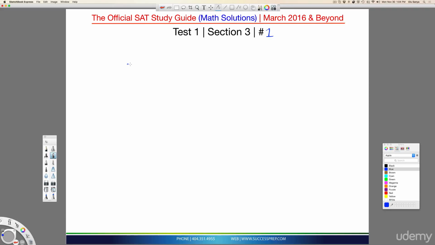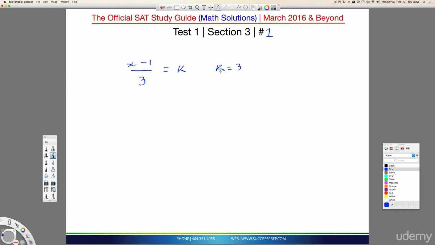So the question says that (x minus 1) over 3 is equal to k. But then later on in the question it tells us that k is 3. Well, remember, this is a number one question on the SAT. It's not designed to be difficult at all. So what you want to do is just use very basic concepts and don't overthink the question.